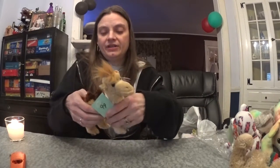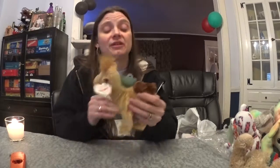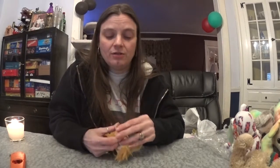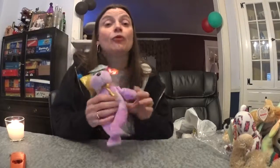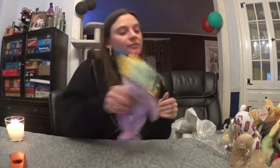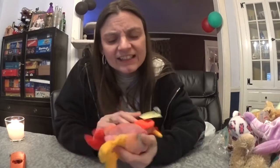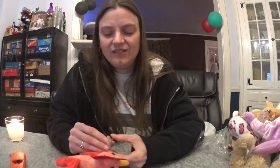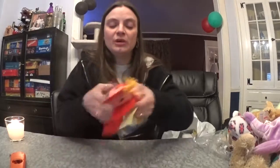I have this crazy camel, and it says 'Beanie Baby of the Month' — I guess it was the Beanie Baby of the Month. For what month? August 2003. Then there's April Fool's — Jokester. I also have this one, but it looked really weird in the store — almost like it's pink instead of red. I got it anyway even though I have a couple of these, because it looked almost a completely different color. I'll compare it later.